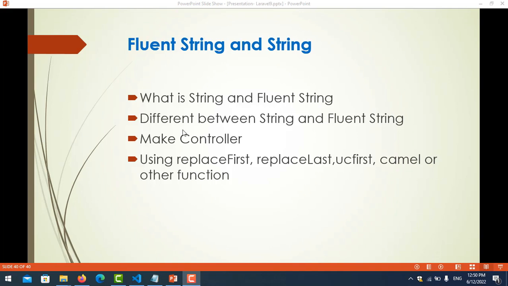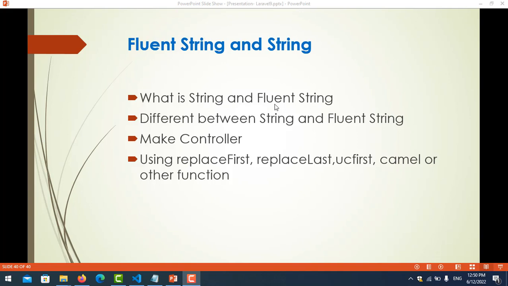So the first one, what is string and fluent string? String means the methods contained in Laravel that we can use to change and format strings. Fluent string is the same as string, but easier to use.